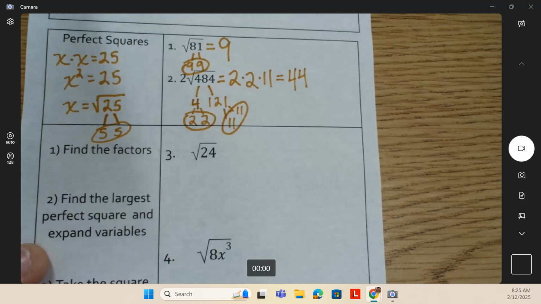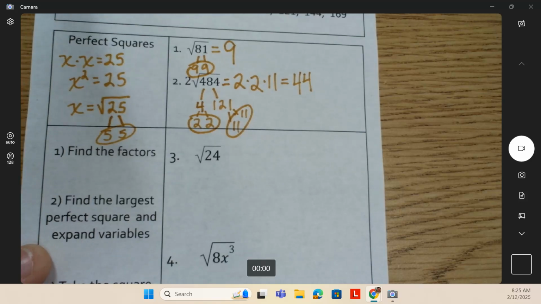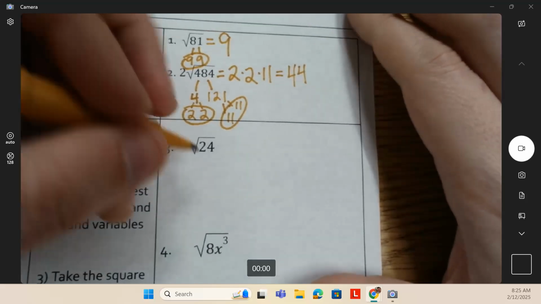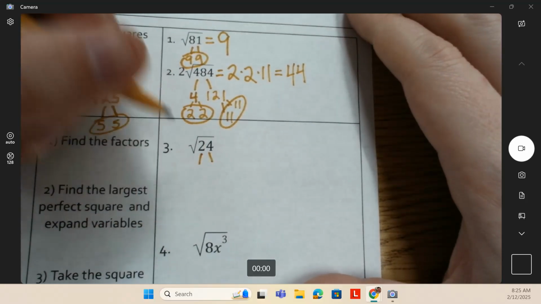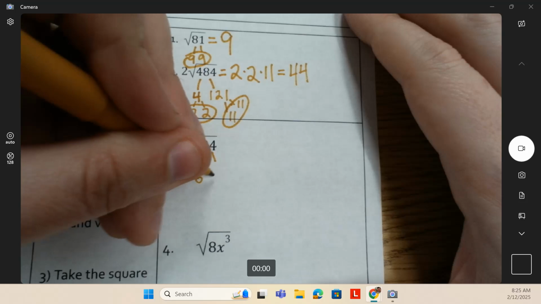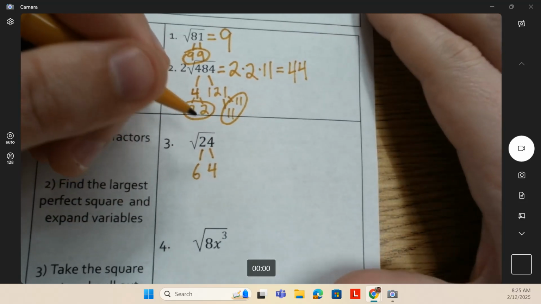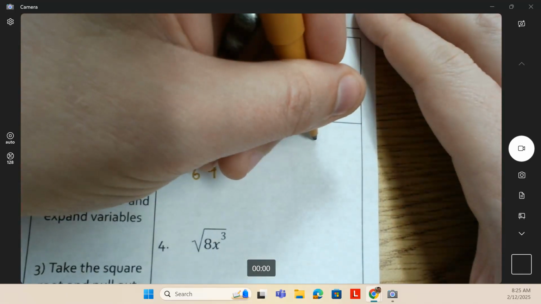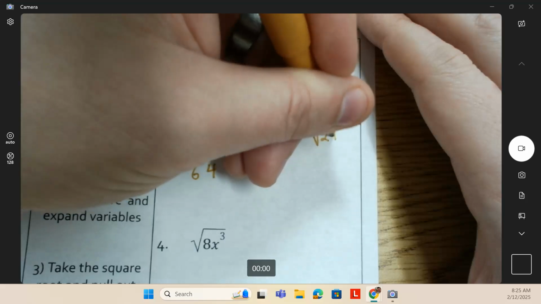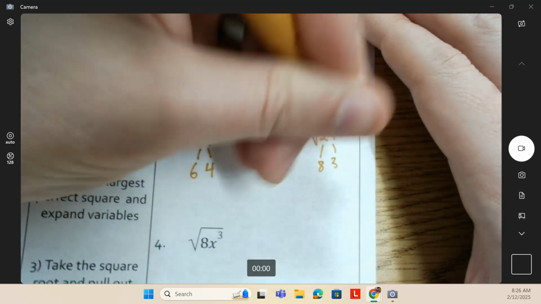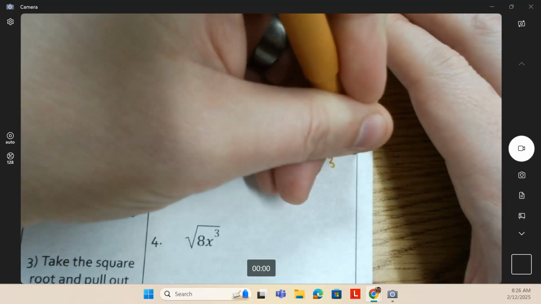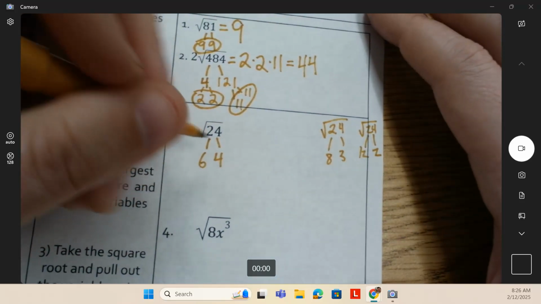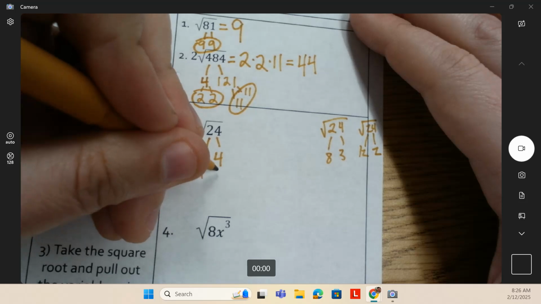Then we get down into numbers that don't necessarily pair all the way up, but we can split those up and use the same process. So for 24, you might say 6 times 4 is normally the one we think of to start with. But you could also say, well, I also know 24 could be split up into 8 and 3, or 24 could be split up into 12 and 2. And so, however you split this up, it's all going to work out the same.